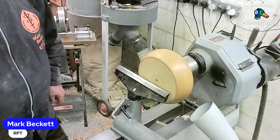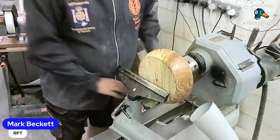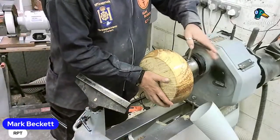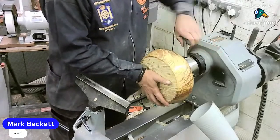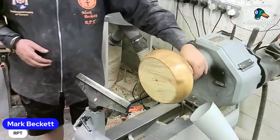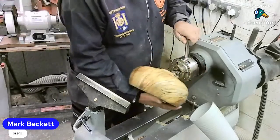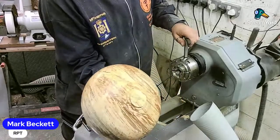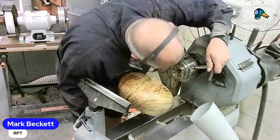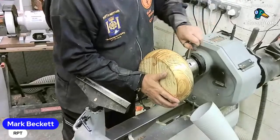That tenon's off. Tenon. Yeah. Yeah, there is some reason that tenon is off. How easy is it to lift your tail stock back on? It's easy enough, but I don't understand why, because that was a textbook tenon. Give it a 180 degree turn and see what it's like. I think you need to do some research on tenons. Or maybe clear all the dust out of the chuck.